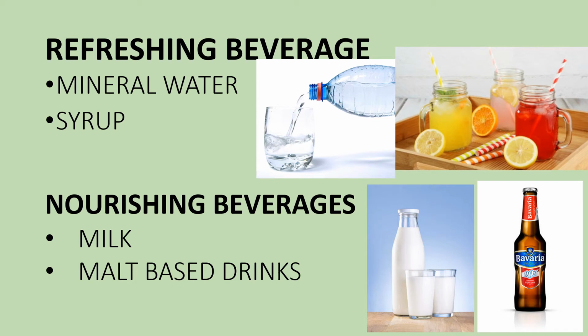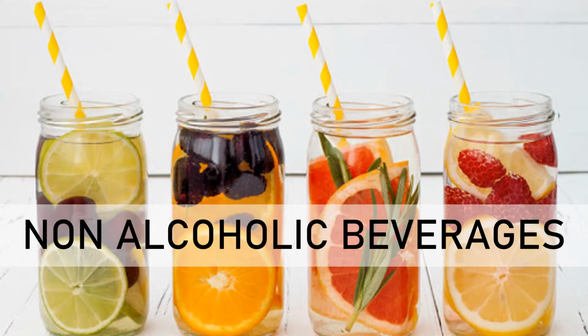Nourishing beverages provide you with extra energy and calories as well as fluid to keep you hydrated, such as milk and malt-based drinks. The non-alcoholic beverages.